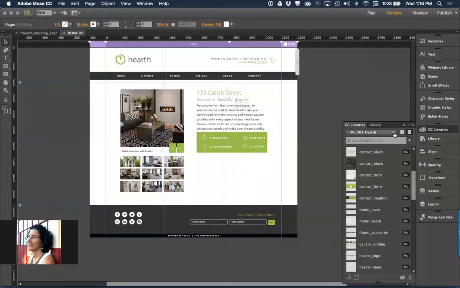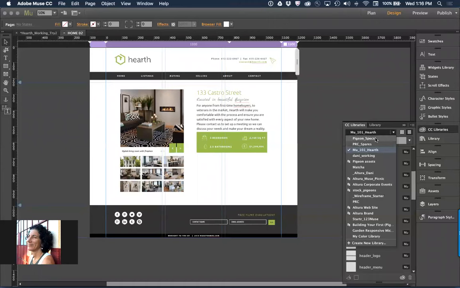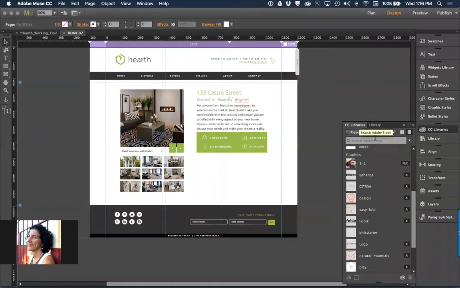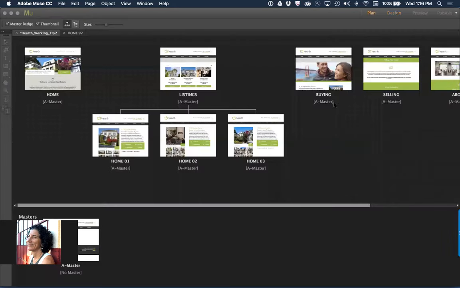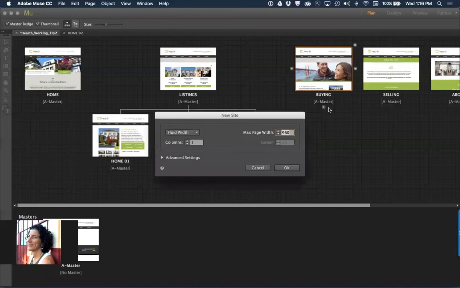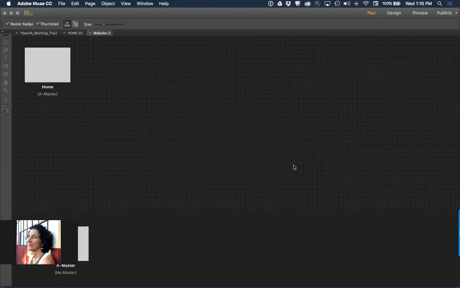If I now come to my Creative Cloud Library dropdown, notice we have Pigeon Specs. So I have that file directly available to me here within the application. So really good. I want to now start working and building things out. So I'm going to come on in here to my Muse project. Let's just start on a new site because I still want to talk a little bit about a couple other things, and new is a great way to show it. So I'll click OK. So I have a brand new project here now.